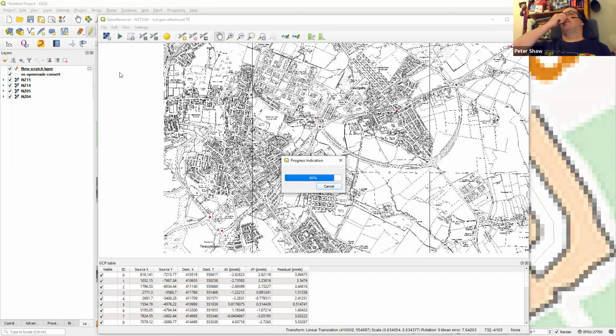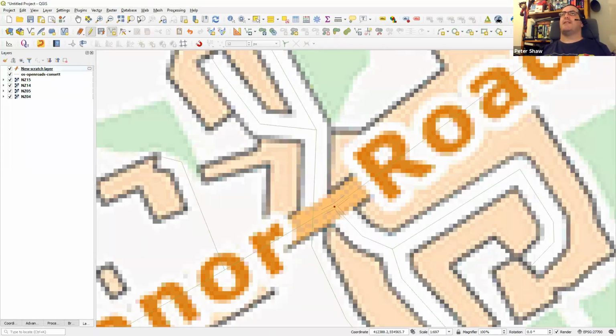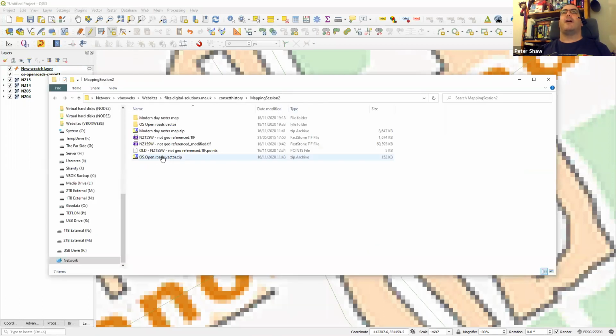Now, once you, sorry, I missed a step there, didn't I? So you do your settings. Once you've done your settings, you close your settings, you click on the green arrow, and you'll see, as it just did with mine there, the bar sort of whizzed up a little bit. And then your georeferencer will close automatically, as it's just done on me. And at that point, you will find you now have two files. So you can see I've got my original there that I dragged into QGIS, and I've got my newly modified one there, which is the one I've just georeferenced.